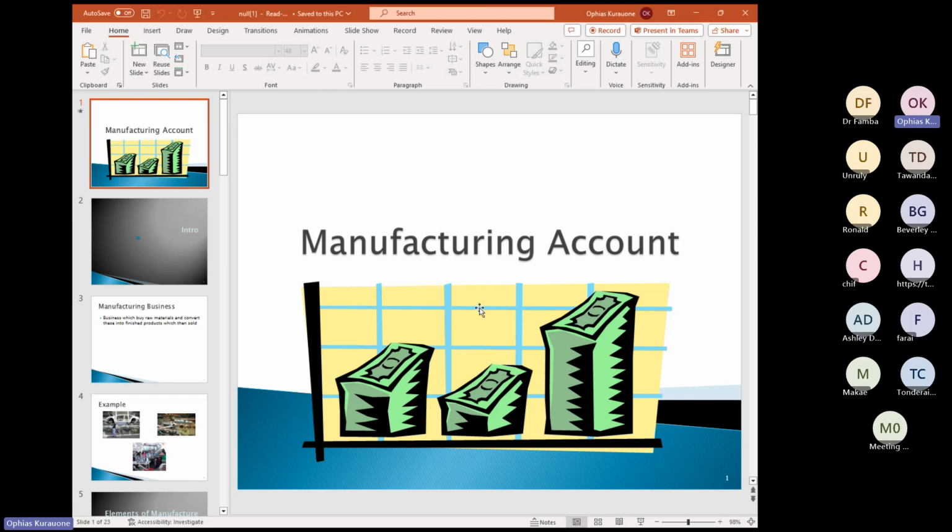Okay, so today we are going to look at manufacturing accounts, but we are going to borrow some of the concepts, some of the key items from the previous lesson on the sole trade account, on the preparation of financial statements. So you are all expected to have a basic knowledge borrowed from the previous lesson. You should heavily borrow from that, so that at least you are able to grasp this concept without problems.